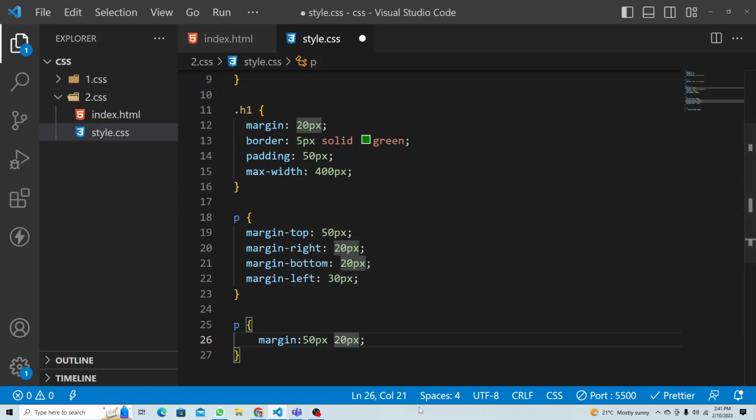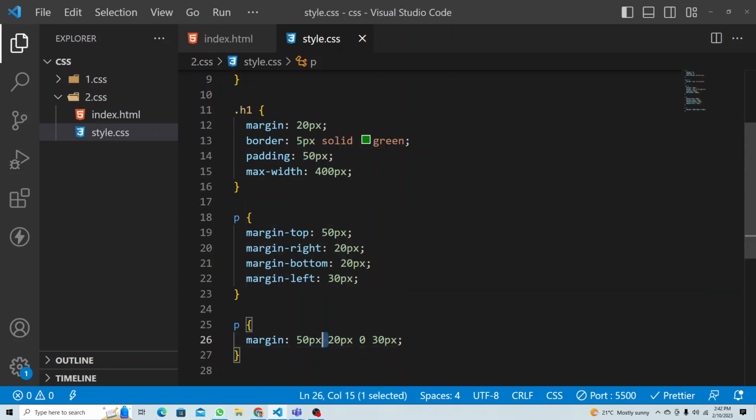Now what about, let's say you want a different size in the bottom? If you want 20 at the bottom, then just give top, right, bottom like this, 20 pixel, 20 pixel. If you don't want anything, then make it 0. Just put 0 like that. Okay, top, right, bottom is 0. That's fine. What about left? If you want to give 30 pixel, then put 30 pixel here. See, you have to go starting from top, right, bottom, left.